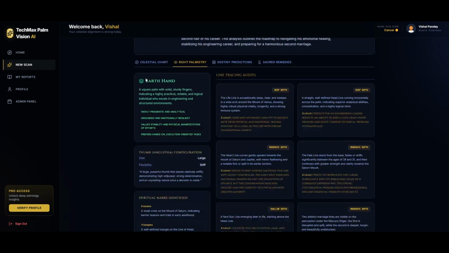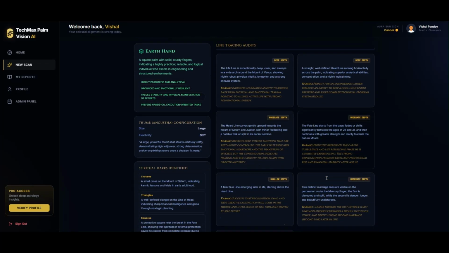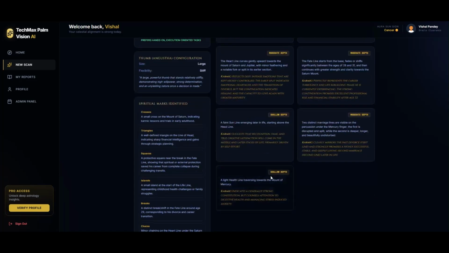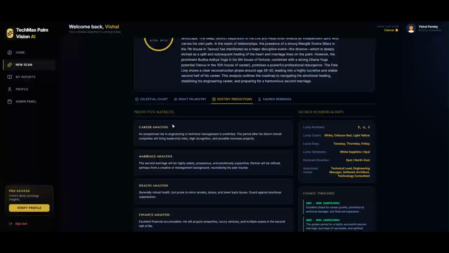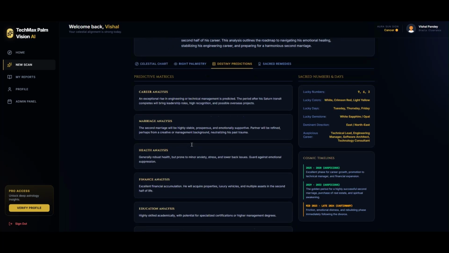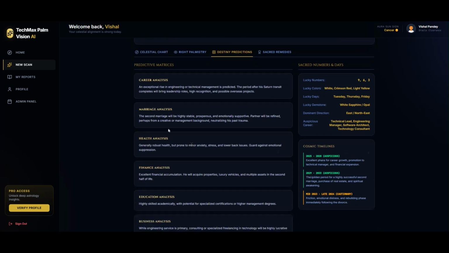Now here also we have multiple pieces of information in the analysis report that we can see. Destiny predictions are also done, wherein lucky numbers, lucky color, lucky days, all the information is provided here.